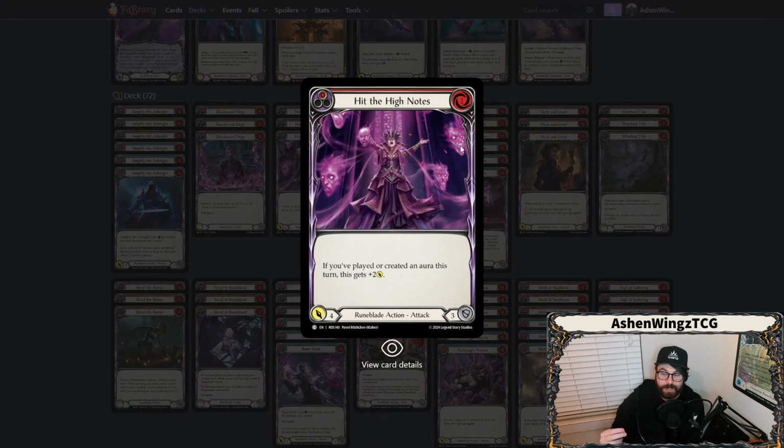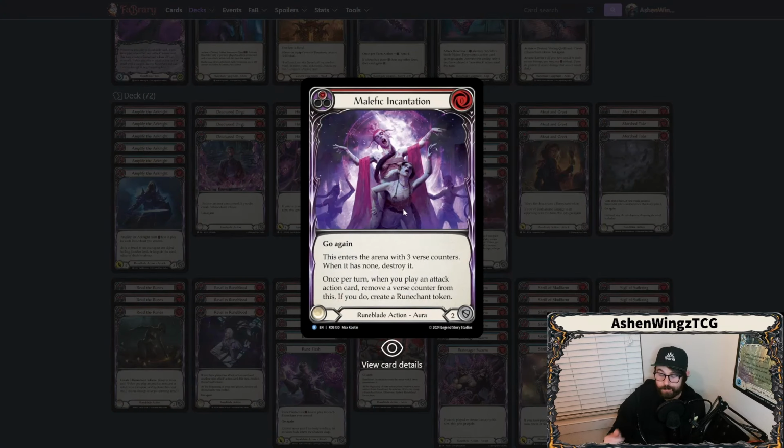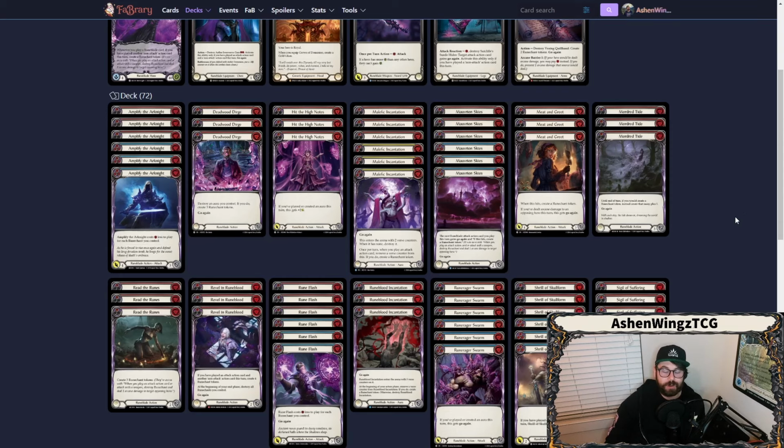Hit the High Note. In most cases, you're going to be making an aura, which means that this is just a very simple 1 cost 6. And it blocks for 3. Like you really can't expect much better than that. Malefic Incantation, card's insane. Literally just play the card and you are in for a great time. It works itself out. You play Malefic Incantation, you attack, you create 2 runechants on the back end, 1 from Malefic Incantation and then 1 from Viserai. Now you have 2 runechants on the back end for your next attack, and then you just keep on tacking them on until eventually you're at a point where you're slinging arcane like nobody's business.